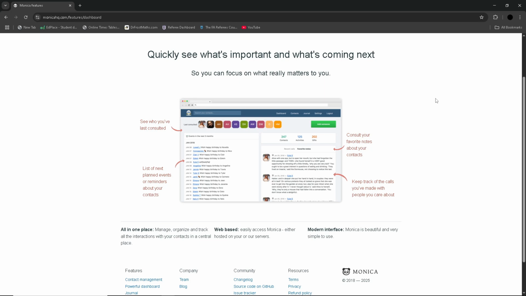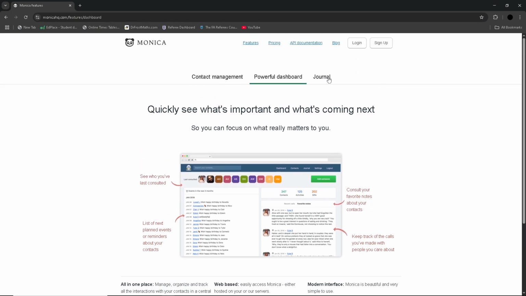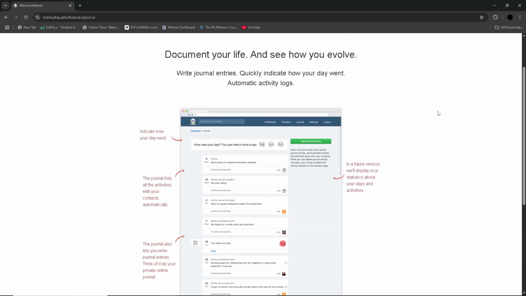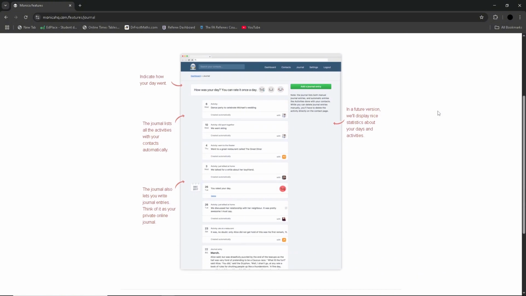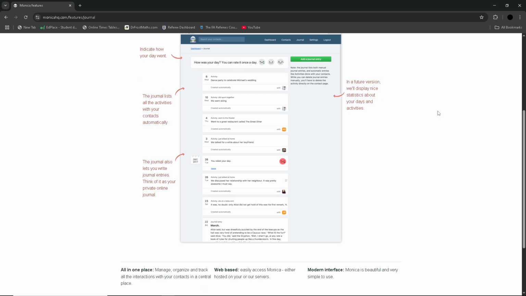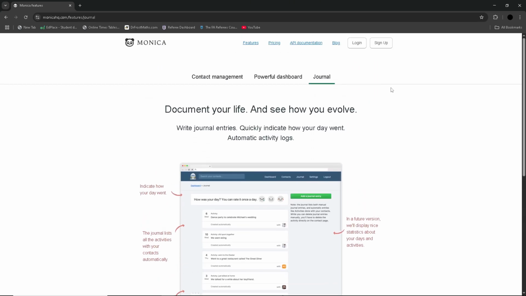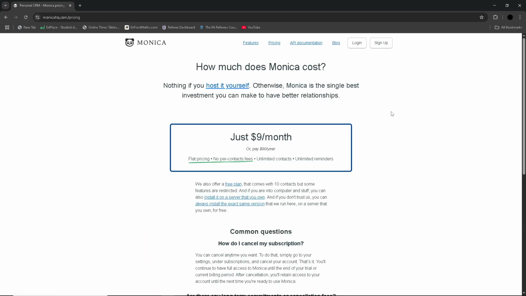A clean and responsive interface and an active community contribute to a strong user experience. The dashboard provides quick access to upcoming events and key information, while contact profiles are well designed and intuitive. The simplicity of reminders, auto notifications for significant dates and follow-up tasks is cited as highly effective in rediscovering meaningful connection. Since it also includes an API or CardDAV support, tech-savvy users can integrate Monica with calendar tools and mobile syncing, even with some configuration.